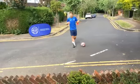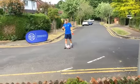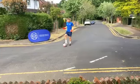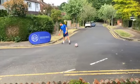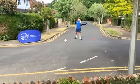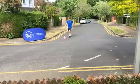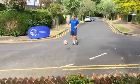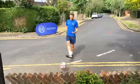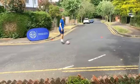And hopefully your muscles have woken up, or you've been practicing that again, so that over the course of the week you've got that nailed on. We're going to focus a little bit more on the ball striking, so I'm just going to chuck 2 red cones down further back. This is just a guide for me to think about how far I'm passing it from. I don't want to end up coming all the way up to the wall yet. Okay, I'm going to try and work from round about the red line. I might go forwards a bit, I might come back a bit, but just as a rough guide, okay?